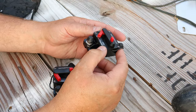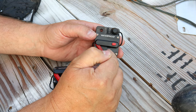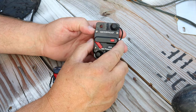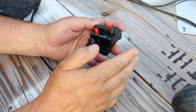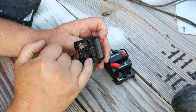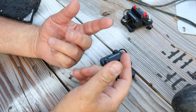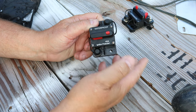Now what these are actually are waterproof breakers. Your household breakers aren't designed to be used as on-off switches. It will wear them out prematurely. These are designed for marine use and to be waterproof. This is the good one, and this is the one that broke. Look at that chunk missing out of there. I think I got the piece to fall out, but it's going to let water in, so I screwed the pooch on that one.